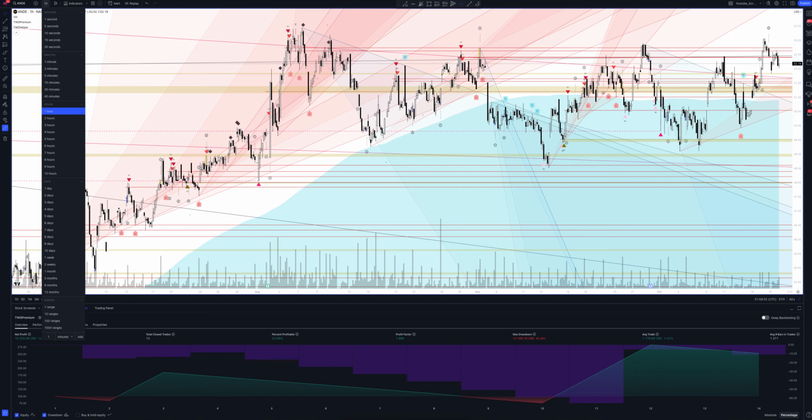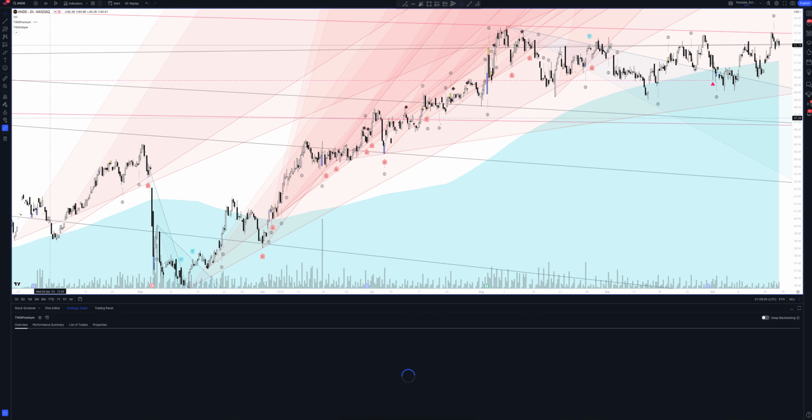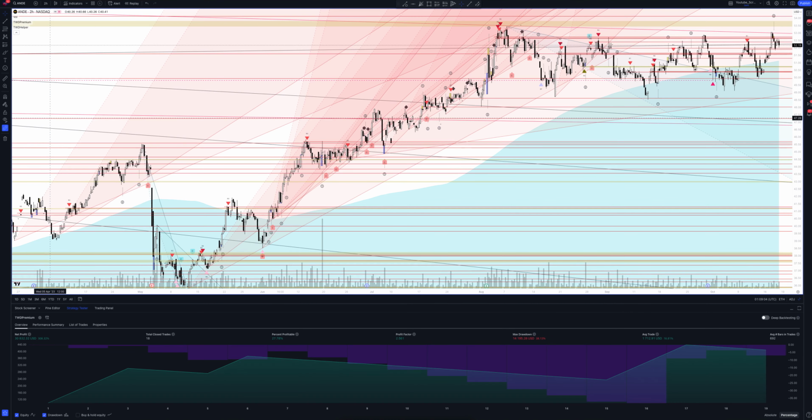Next, let's move on to the 2-hour timeframe. You may notice different colored moving averages. They show the average price of an asset at different time intervals and always act as additional support and resistance levels. Horizontal lines are formed powerful levels.